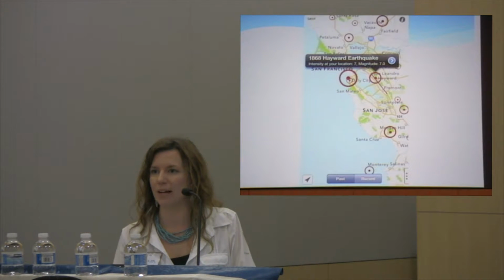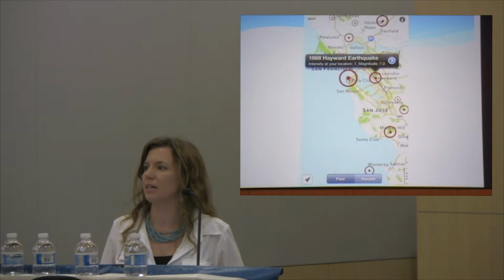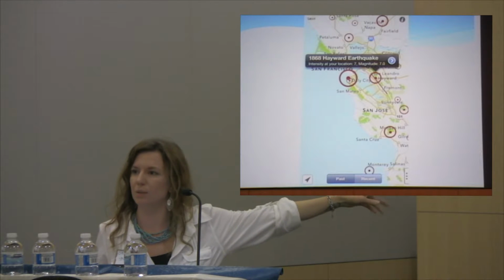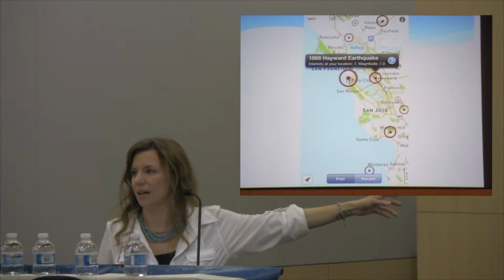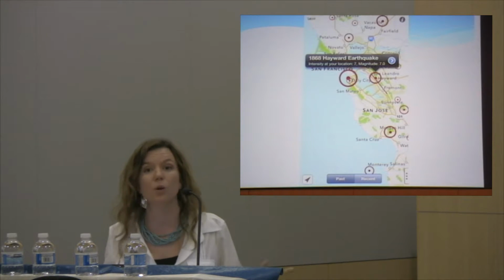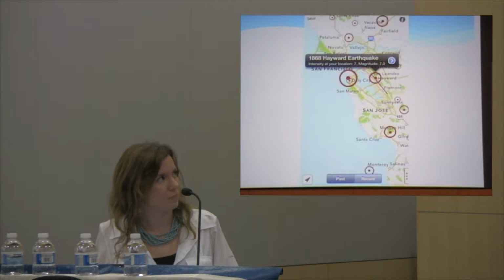So if you are sitting right on top of the earthquake, you're going to get a much different peak shaking intensity than somebody, let's say, who is living in Los Angeles would have during that 1868 earthquake. They wouldn't have felt anything, even though it was a magnitude 7. They still would have felt nothing because they were too far away.